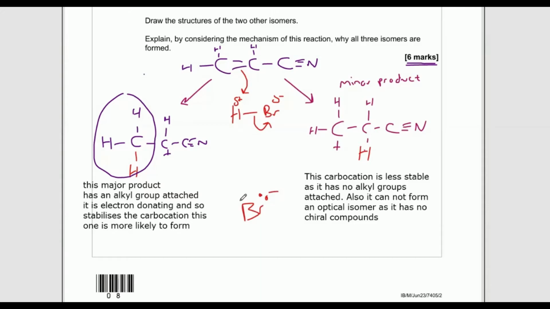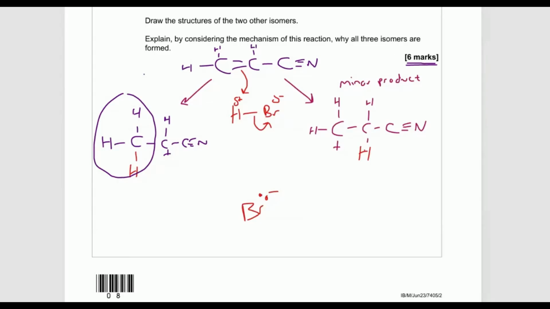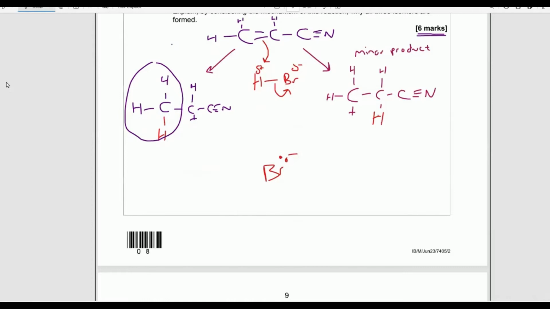Okay, so this is going to get you a whole bunch of marks because what we've got here are 2 isomers of W. Really the minor product is the one above, is W, and then we've got this other version of W where the carbocation is different and more stable, and so you get 2-bromopropanenitrile. So we've got 3-bromopropanenitrile and 2-bromopropanenitrile. They're 2 of the 3 isomers. So where does the third isomer come from?